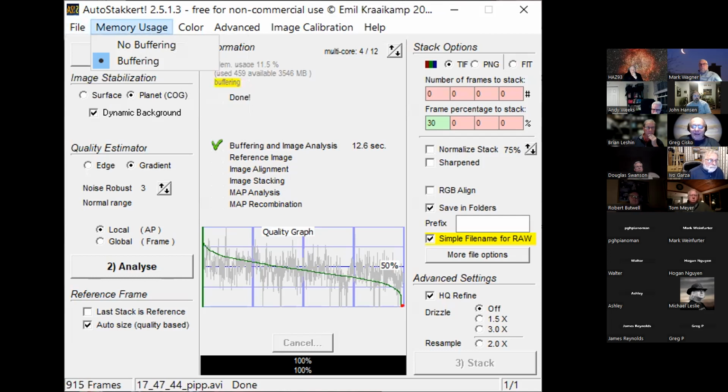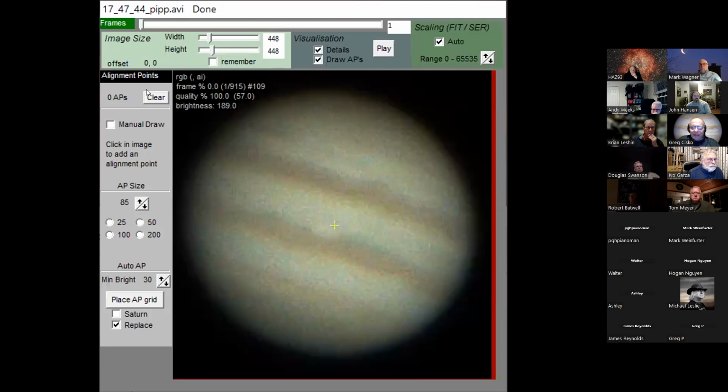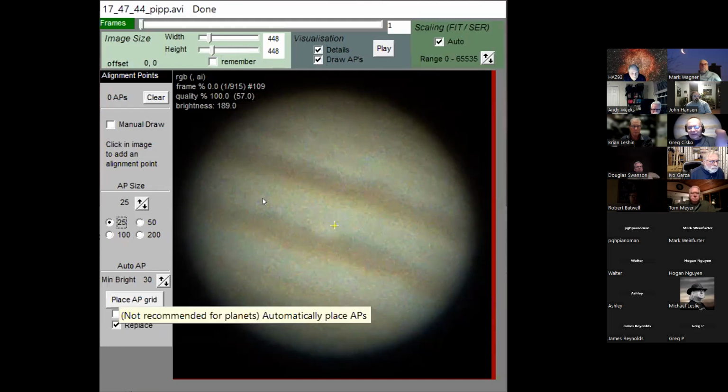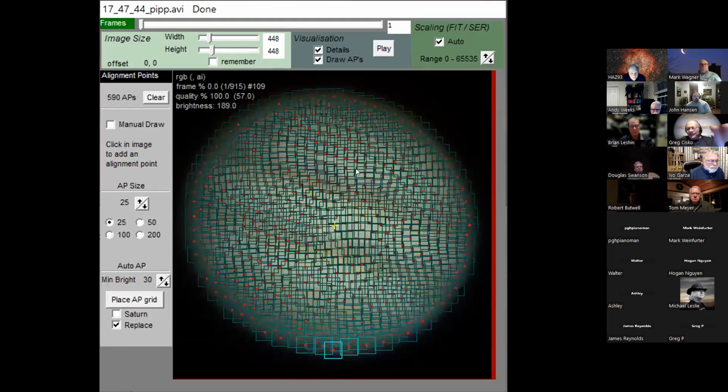So now the next step is to go to this window here, and this is where you're setting the alignment points. And there is a little bit, I don't even know if it's controversy, but it's the number of alignment points that you really need for the stacking here. So if you go and select 25, you can see that that's a gazillion and a half alignment points.